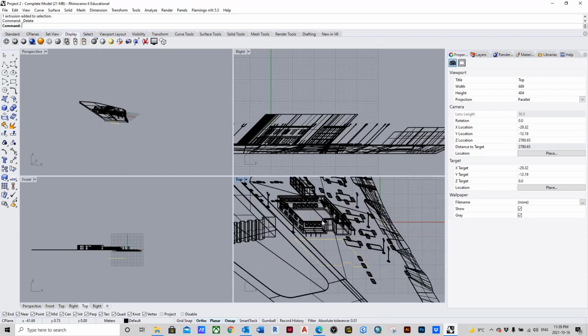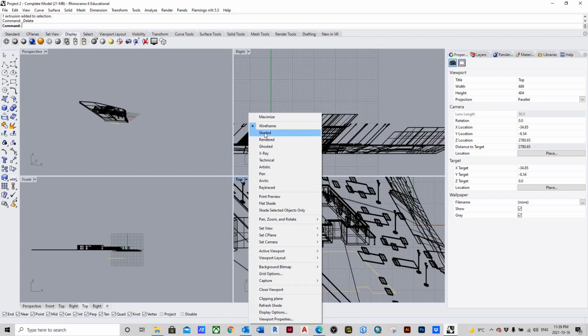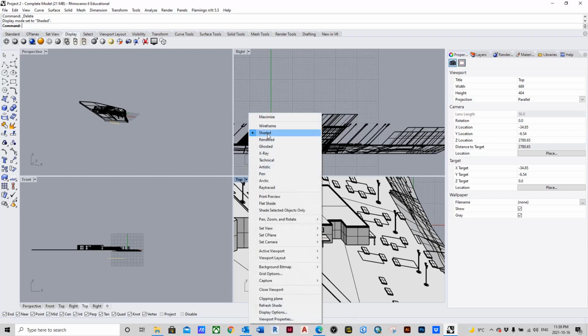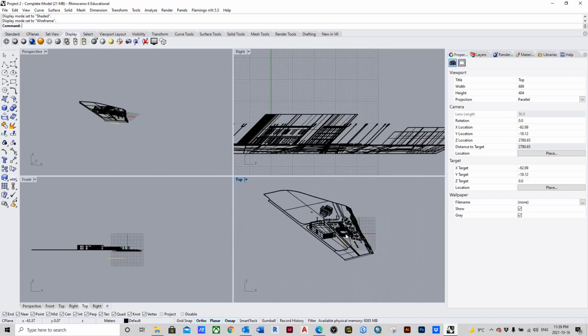We're going to move back to our top view. And let's see what we're dealing with. Let's go to shaded for a sec. Wow, okay, so that's really good. What we're going to do with this though is, because having the wireframe is actually kind of handy right now, because you guys are going to need to draw an actual section from this. And like I say, that'll probably be more of an AutoCAD task. I'm still going to show you how to essentially finish this part.